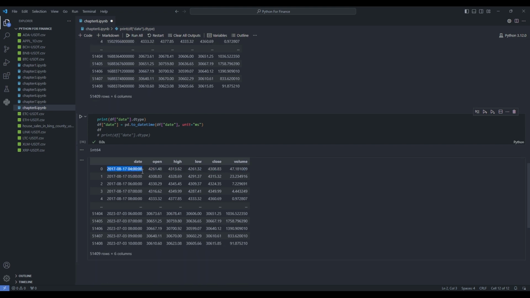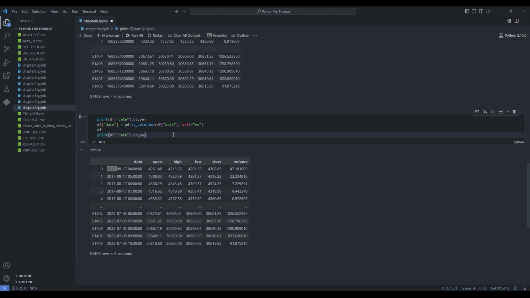These are the prices every hour, and the first date was in 2017. If you had put seconds here, what would come out would be completely wrong, and you would realize it straight away.